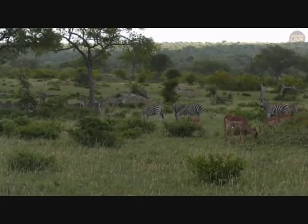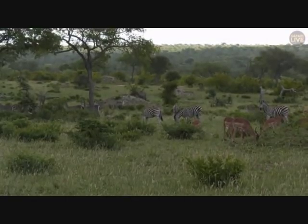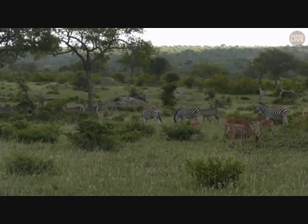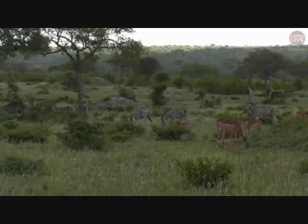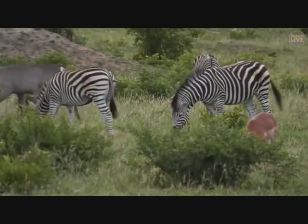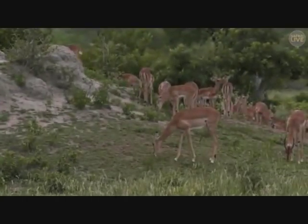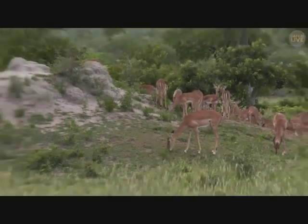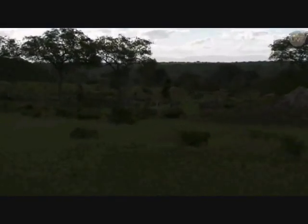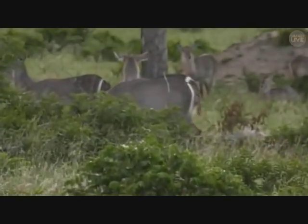But look at this, folks. We're in the open clearing just, let me get my bearings, just north, I think, no, south of Chitwa Dam. And we've got zebra, many zebra, well, maybe two small harems, lots of impala, and then a huge accumulation of waterbuck. Look at all these impala. The babies, they are definitely breeding. If anyone is missing impala on the Sabi Sands, they're all here at Chitwa Dam.